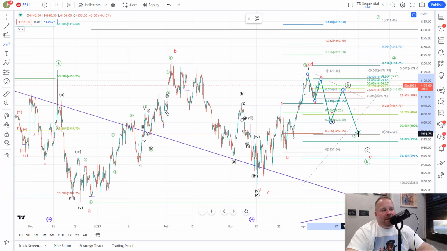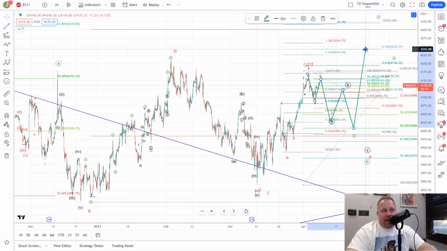This should probably only pull back to around the 4000 area on the ES for the retrace here, the 618 retrace. So it should stay a little higher than the E wave, which should trace a little bit lower because it should retrace a little bit deeper to fill out the form of the triangle. So a shallower retrace to the 4000 area tells us it's more likely going to be a wave 2, and we'd be starting wave 3 higher at that point. Okay, so it just depends on how this takes shape off of this push up that we've had.